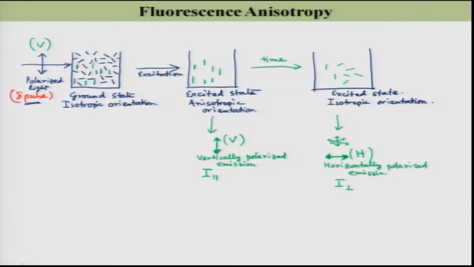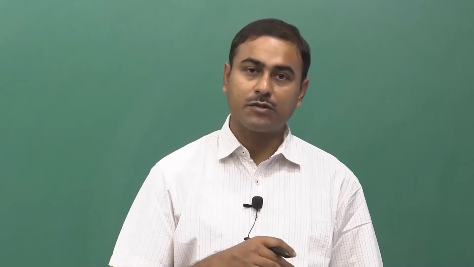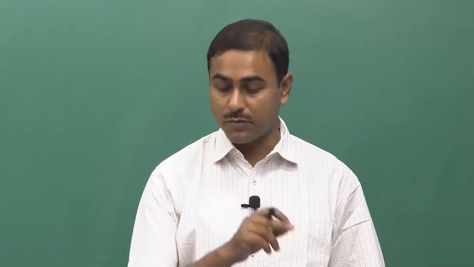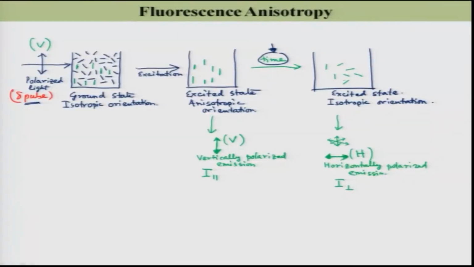Now, if I replace this delta pulse excitation with CW excitation, then the condition is a steady state condition. That means the molecules will keep going to the excited state. By the way, let me talk about this time. If this time is shorter than the lifetime of the molecule in the excited state, then such randomization is possible. If this time is very slow, then full randomization of the orientation of these molecules will not be possible. So, there is some relationship between this time and the lifetime of this molecule.